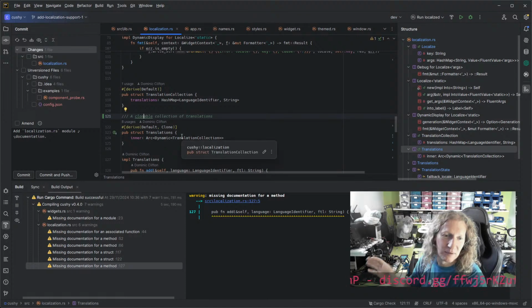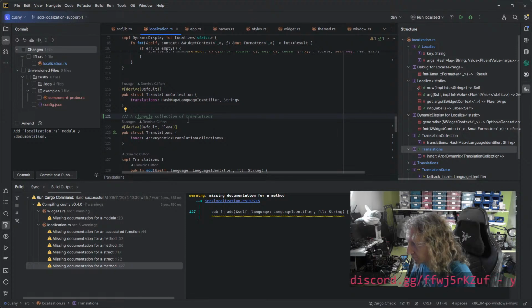Yeah, and there was some implementation details with this.